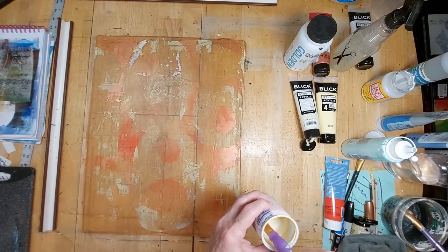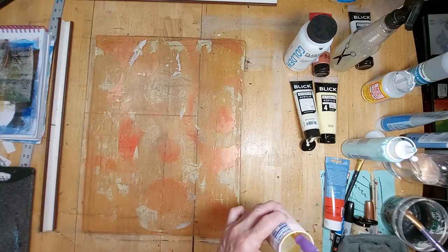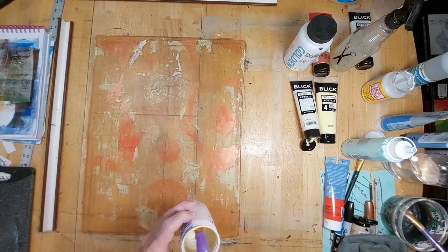It's a mixture of matte medium and unbleached titanium. And what I'm hoping, it will also pick up the faint traces of the Sharpie pen.